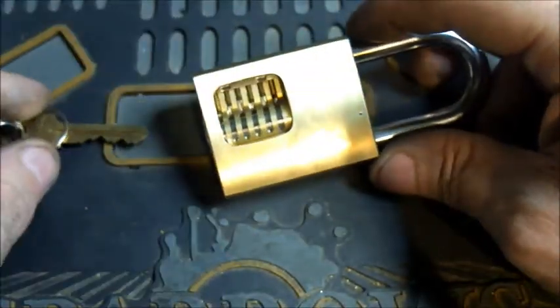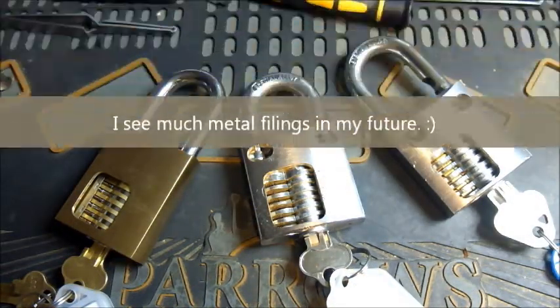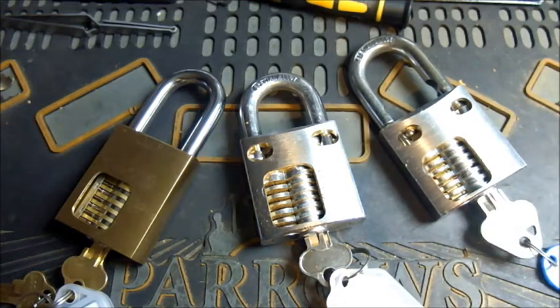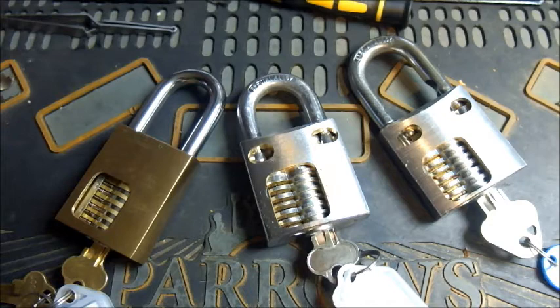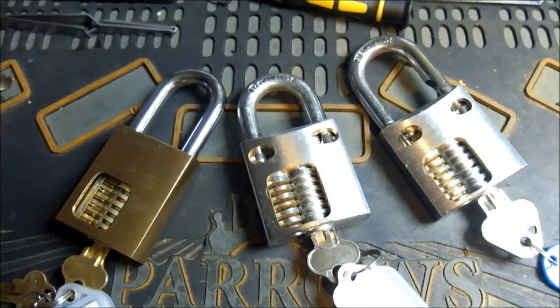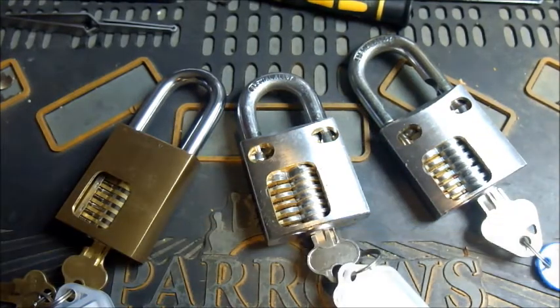I've been making a few cutaways lately — a little bit of trial and error here and there, and at the end of it getting a few pretty reasonable cutaways. Skills are progressing, and in the future I'm looking to take on some slightly more challenging projects, but for the minute I'll just keep honing the skills and see how I go. Anyway, just thought I'd share one of the things I've been working on lately. Peace and respect to one and all — I'll see you on another day. Bye for now.